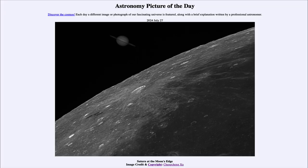That was our picture of the day for July 27th of 2024, titled Saturn at the Moon's Edge. We'll be back again tomorrow for the next picture, previewed to be Sundance, so we'll see what that is about tomorrow. Until then, have a great day everyone, and I will see you in class.